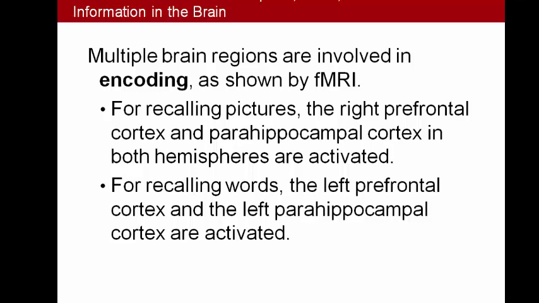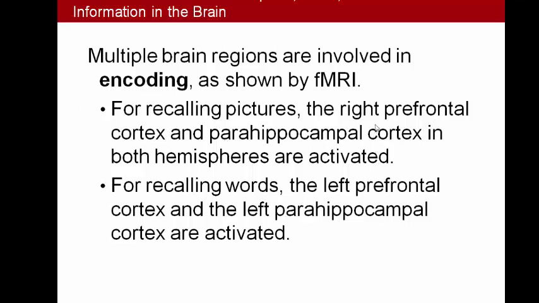But one thing to think about is that this is an ongoing area of research. We don't know everything about this, and most of our research does come from case studies with individuals who've had some type of amnesia. So bearing all that in mind, starting off with encoding in an fMRI, so looking at what parts of the brain are active during particular processes. When they have individuals in an fMRI and ask them to recall spatial information or pictures, we see that structures on the right side of the brain tend to be a little bit more active, especially the right prefrontal cortex. And then there's also going to be some activation on both sides as well.